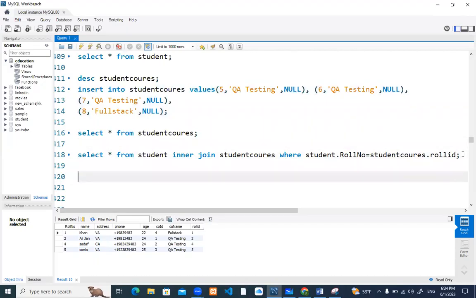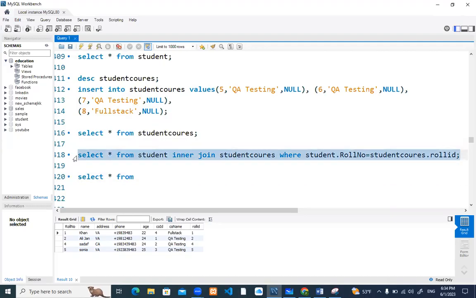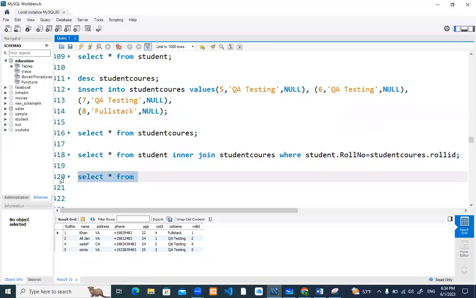Now I will execute the command for that. Let's go: select star from student. Let's copy this and run it, but instead of inner join, I will use left join. Now, if I run this command, you can see that I put a condition where roll IDs, like this.